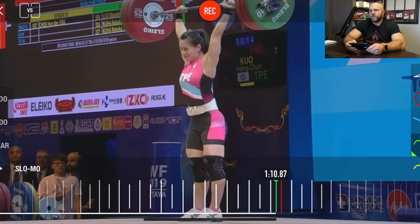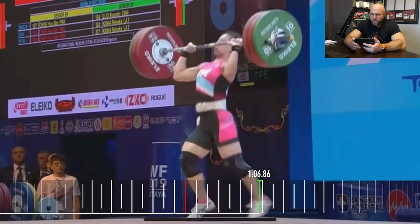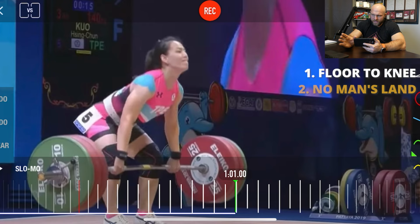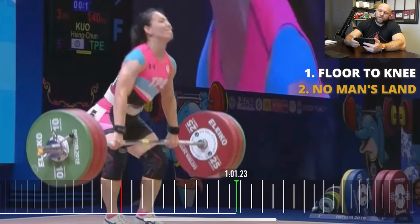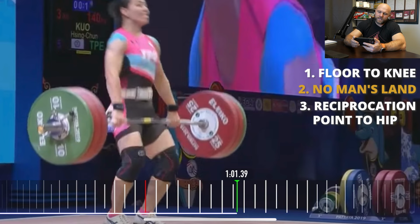Okay, so let's go back over all six of these points real quickly, because remember, it's floor to the knee, so the knees come back. Floor to the knee, knees back. Around no man's land, which is below the knee, above the knee. Stay flat-footed, bring your chest up through no man's land. Reciprocation point right here into the hip. Stay flat-footed until you make contact.